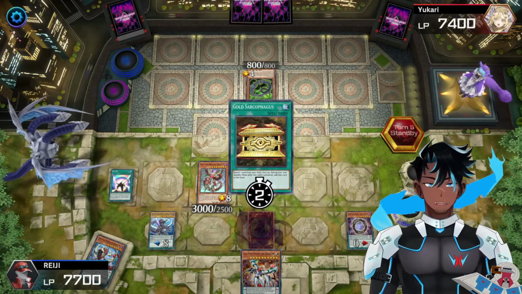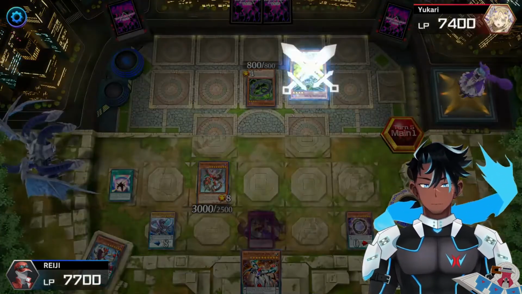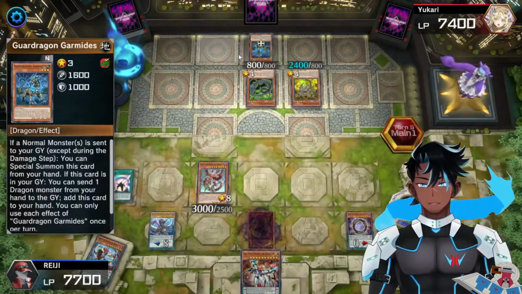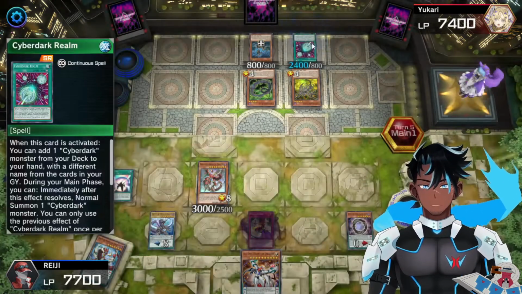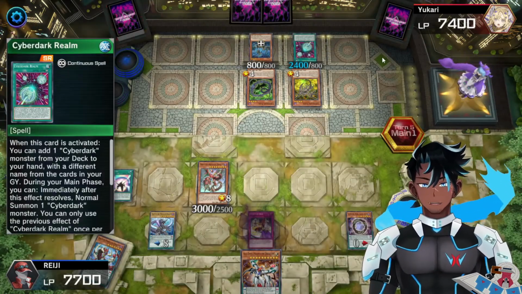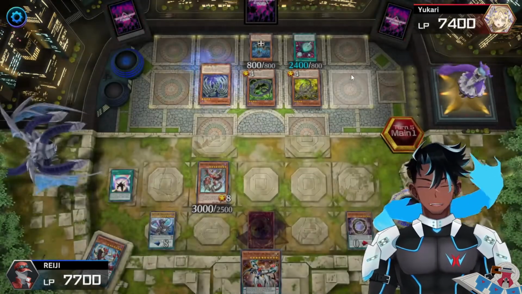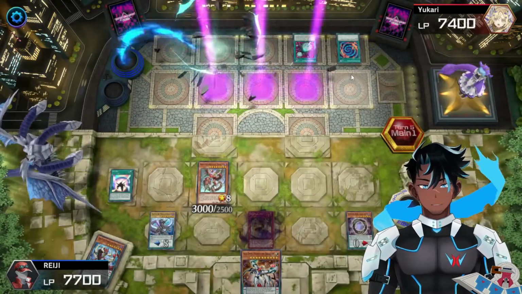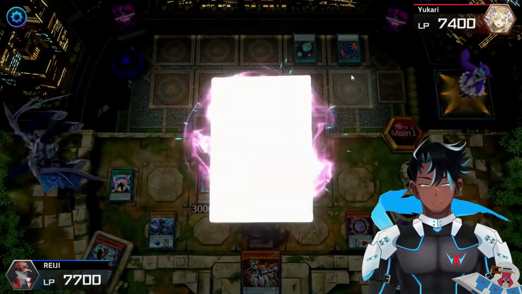Back on over to my opponent's turn. It is turn 2. They are gonna get their banished monster back, and they're gonna summon up the Cyber Dark Horn, activate the Guard Dragon, again, equip it to the Cyber Dark Horn. They're gonna add the Cyber Dark Realm to their hand, and they're gonna shuffle around with some of the other Cyber Dark cards. I've kind of stopped keeping up with them at this point, so I'm just trying to see, okay, I know what you're gonna go into already. You're gonna fusion summon into your big Cyber Dark.